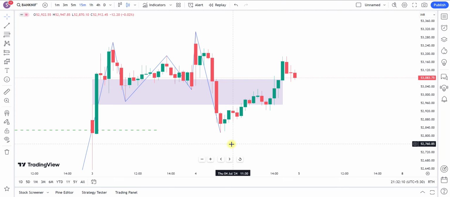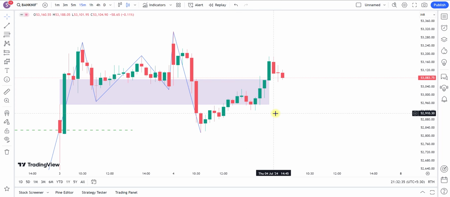The concept is very simple. It is a higher high, lower low formation. It is not a short entry formation. For the short entry, I again repeat, it is a lower high, lower low formation only. Or else there is another criteria.